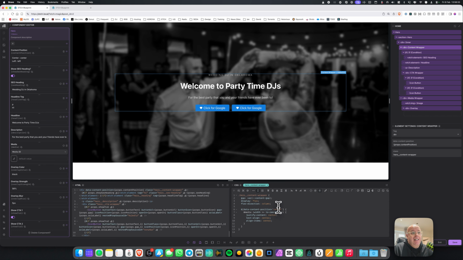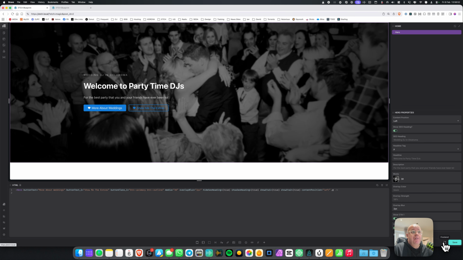If it is center and the screen size is above 800 pixels, then put all the elements inside this content wrapper in the center. In an ideal world, that is what is about to happen. So we'll click on there. Now, it's moved over to the left because I've got left. If I change that to center.